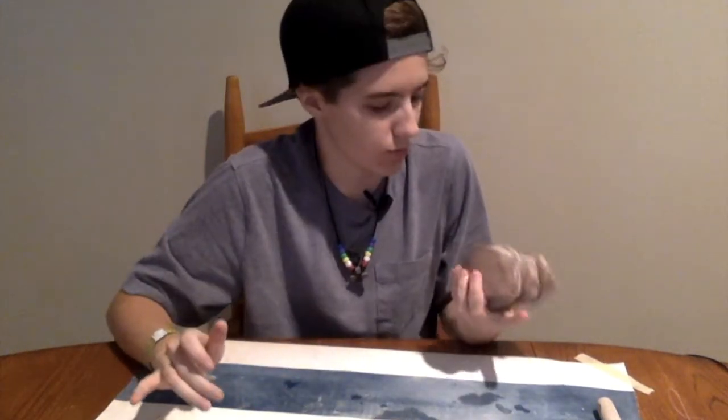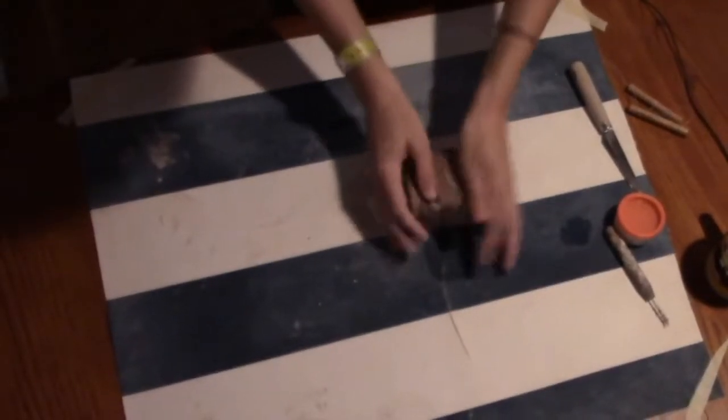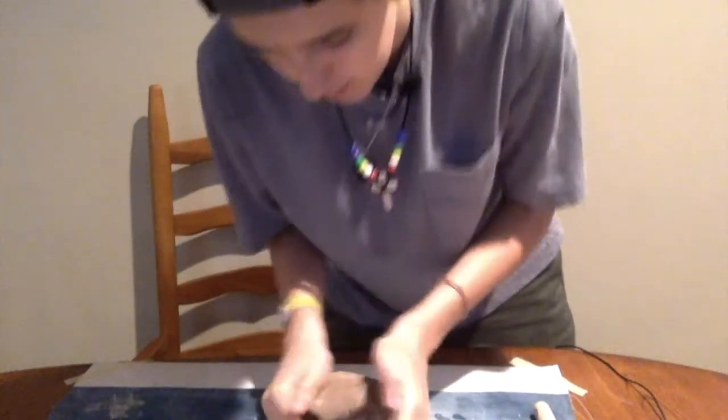Now I'm going to shape this into a brick. My camera just literally fell off the table so I had to change camera angles, but we're back to making it into a brick. If you want you can wedge it a bit here — I prefer my marbling to stay more linear, but just for the sake of example I'm going to wedge it a little bit. You want to mix it enough that there are some designs, and not so much that it all muddles together.